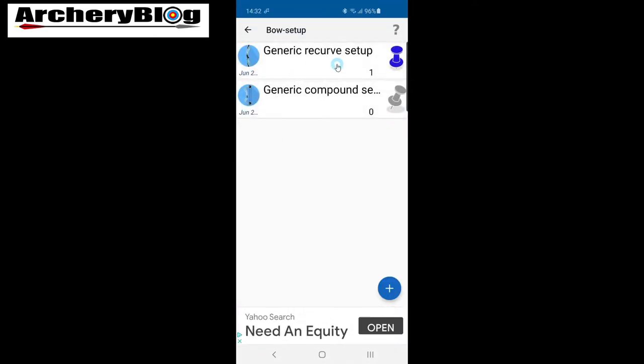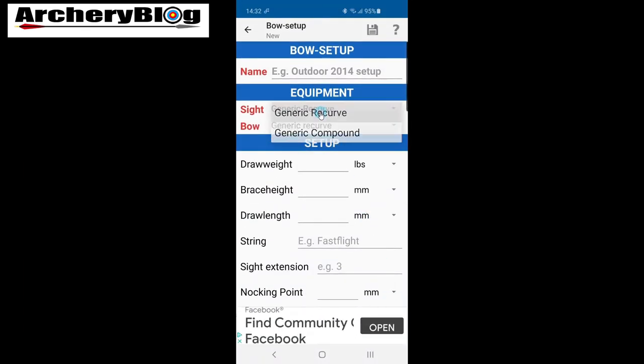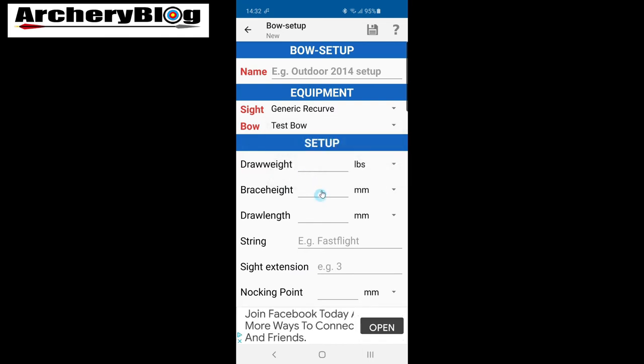And finally on this screen, bow setup. So I'm just going to come into this recurve one. I'm going to actually let's come out and create a new one. That's my test bow, so I'm going to put my test bow in there. Sight itself, I didn't name that one, but I could say 30 Savon.